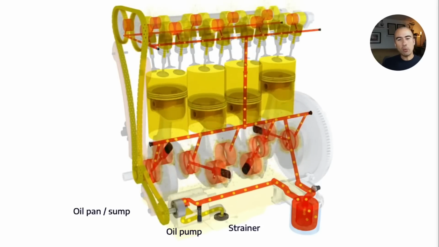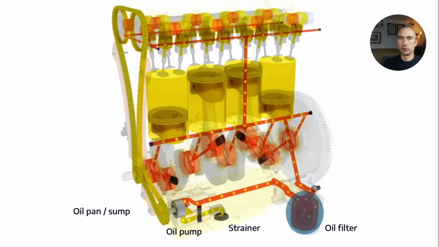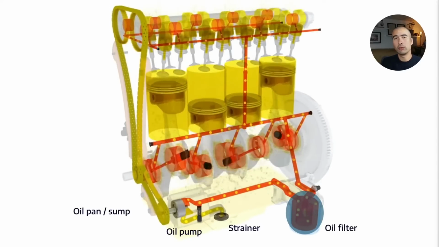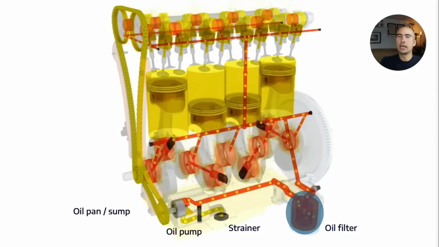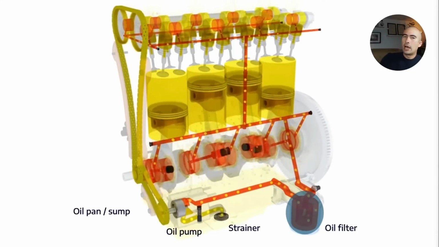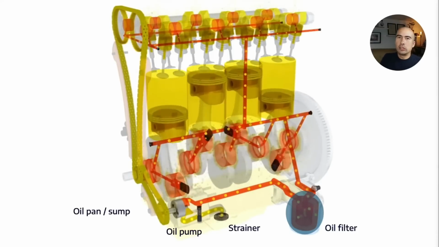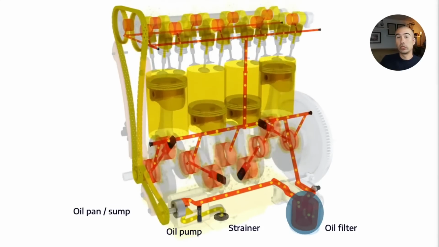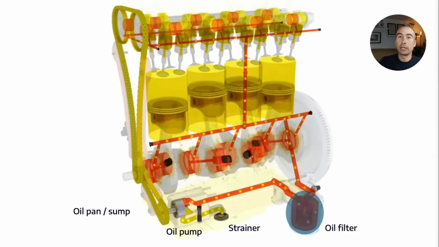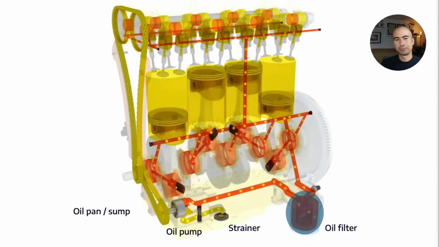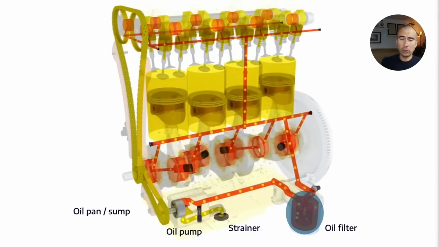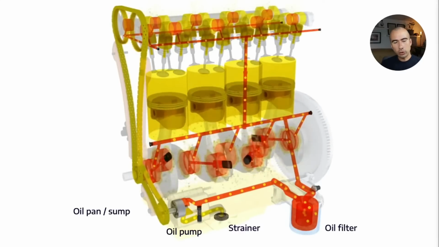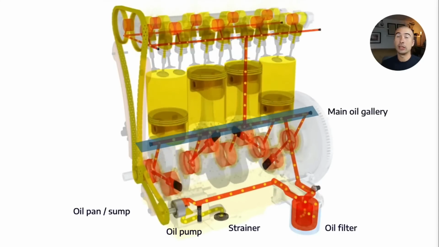From there, we're pumping into an oil filter. This is obviously really important. Clean oil is very important, and we always preach here the importance of clean oil. Oil filters in engines are really designed to remove contaminants as well as wear metals. We don't want them circulating around the system all the time. That's also going to prolong the life of the oil as well as the life of the components in the engine. From the oil filter, it gets pumped under pressure into the main oil gallery.